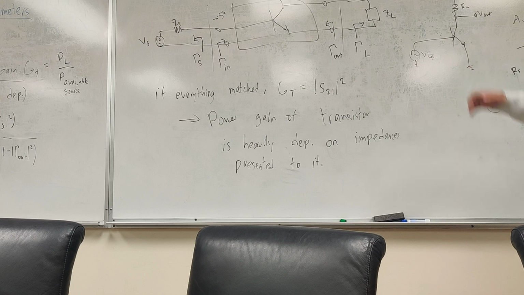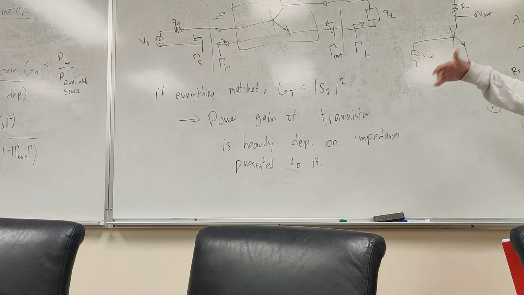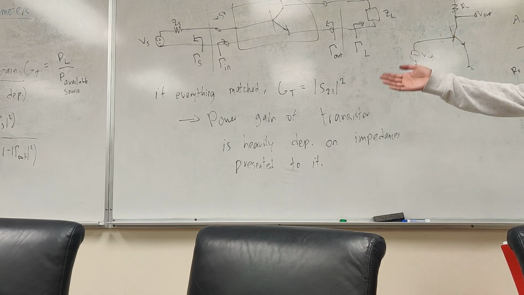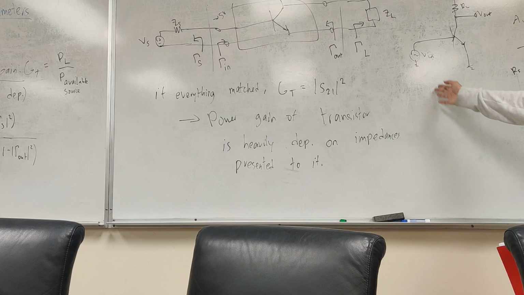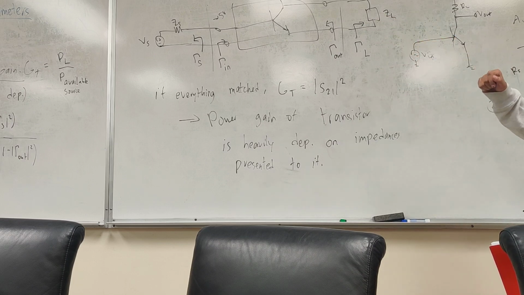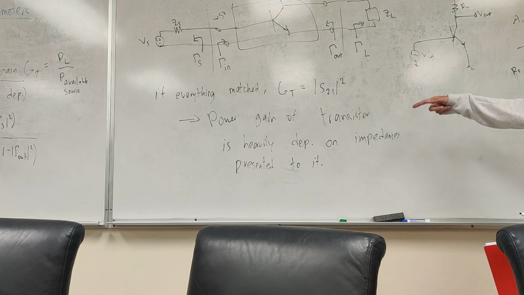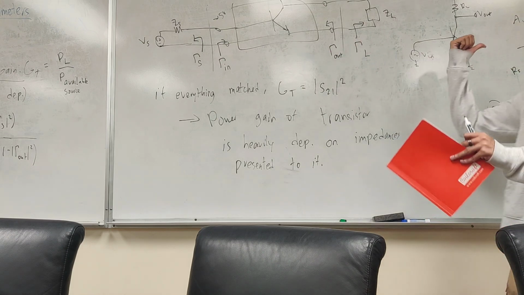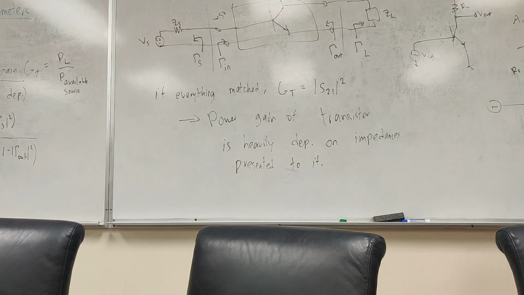Cool. Big takeaway: transistors have a certain amount of gain. They have a maximum gain rating by the manufacturer. They present a certain impedance at all terminals. We choose to represent the transistor with S parameters instead of a Z matrix because it makes all of this math easier. S parameters are a tool. They help us formulate easy ways of messing around with this transistor and hooking it up to different things and getting meaningful insight out of it.